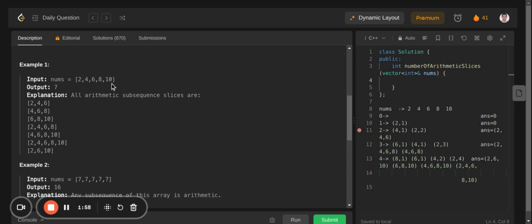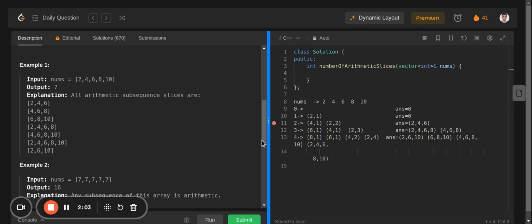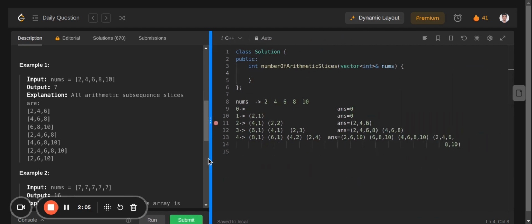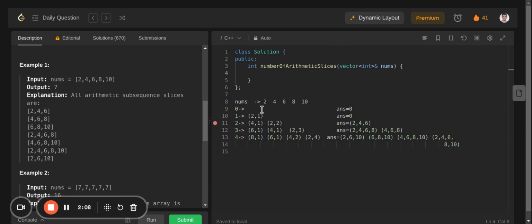So let me do a dry run for the first example. As you can see here, nums equals 2, 4, 6, 8, 10 is given. In this loop, whatever we did in the LIS problem, I'm going to do the same thing.